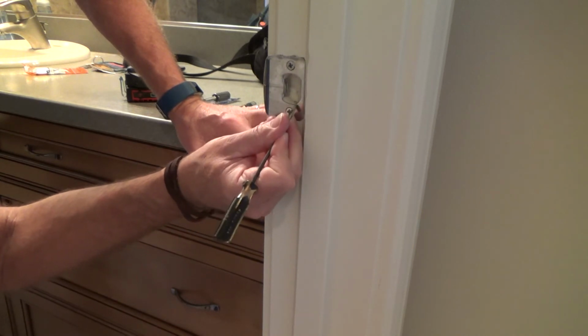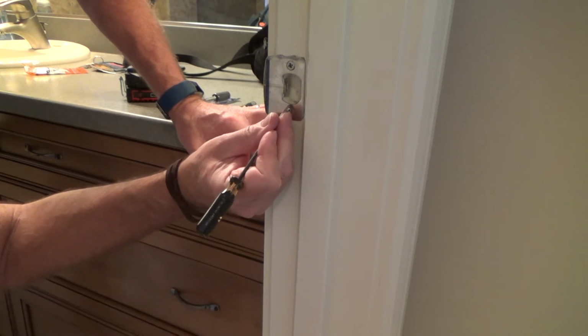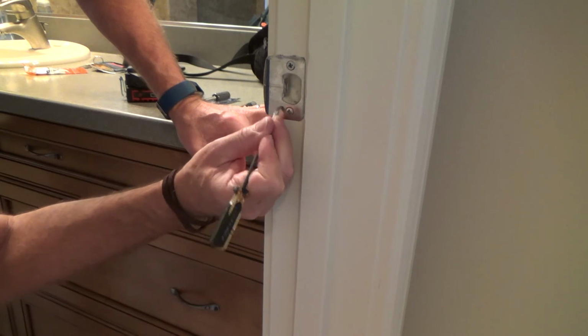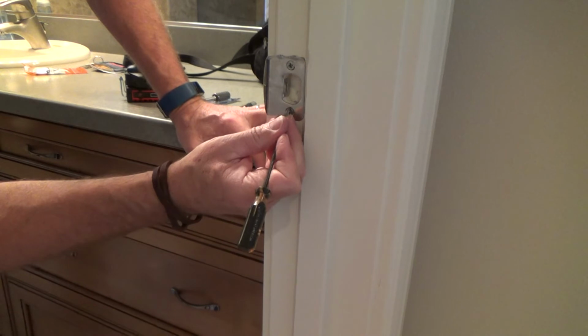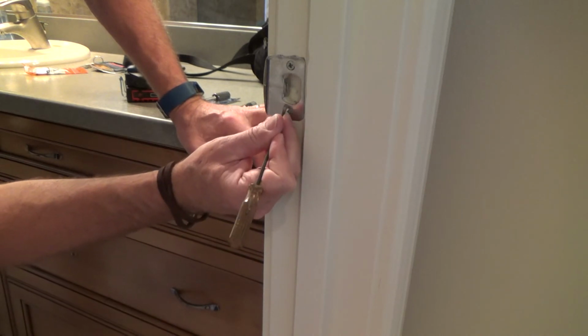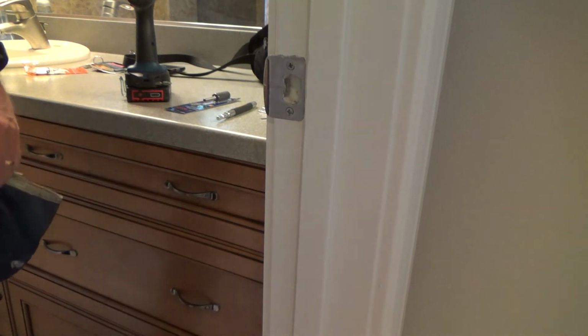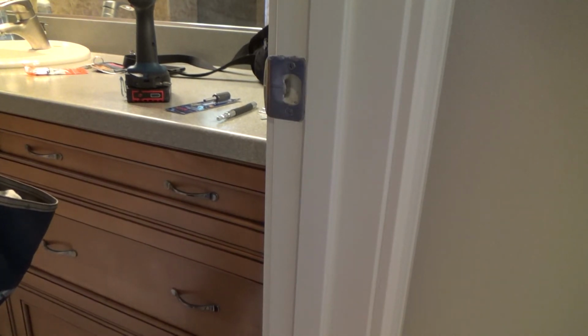I think I still need to go a little bit lower, but once I get down to an edge far enough, I need to clean this little edge over here because that could be stopping the latch. You may bring this all the way out to the screw and think, what's going on? It's still not running? Well, that's because this little bit of it needs to be shaved off. Okay? Keep following. We'll do some more here.